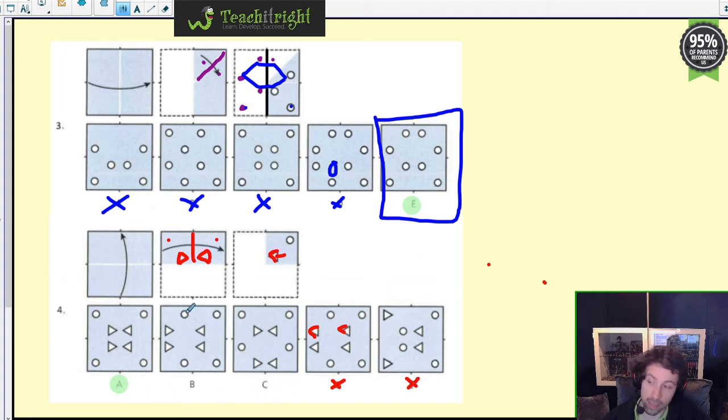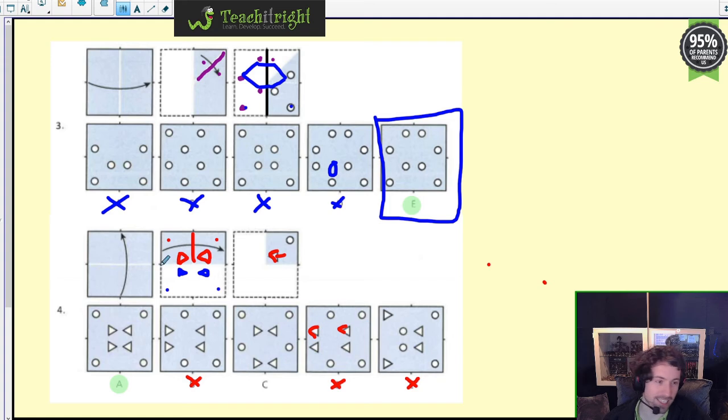And in fact, B can be eliminated as well because again, that circle's in the wrong place. So now down to just 2 options. So again, I need to do one more reflection. So that's now across this line. Again, I'm going to have a duplicate where I've got these little triangles pointing in towards each other and these dots in the corners.